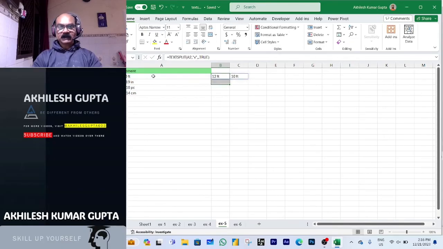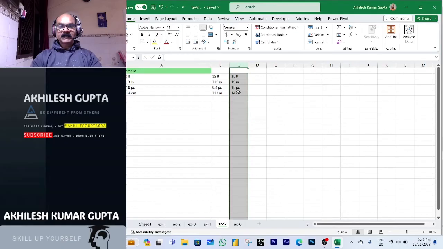Now you can see you have all the records separated. Your first record of every row is in one column.